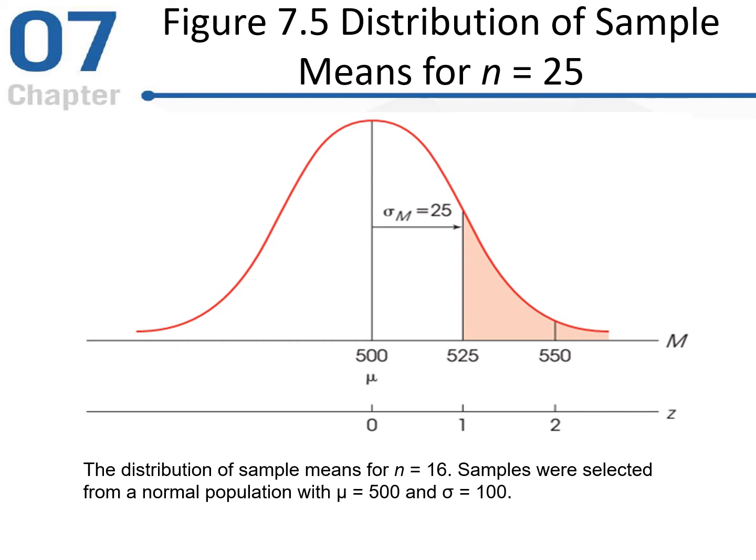So if I were to do some kind of intervention and I were to calculate the mean of that sample that got the intervention, I would want that mean to be further in the tail because I don't want it anywhere near the mean of the no treatment effect, right? I don't want it even associated with this distribution because this distribution represents no difference or no effect. More technically, it represents something called the null hypothesis. So I want my sample mean to be in the tail as a researcher.